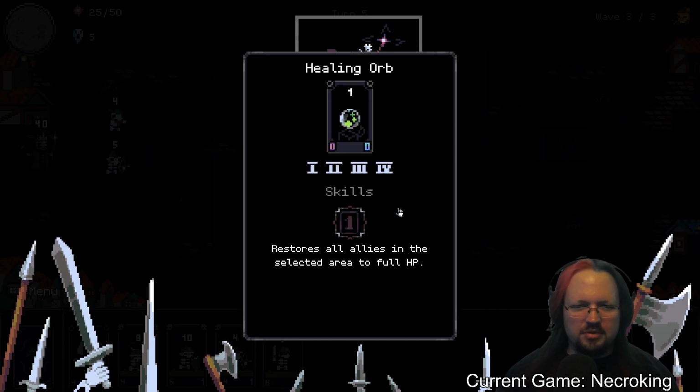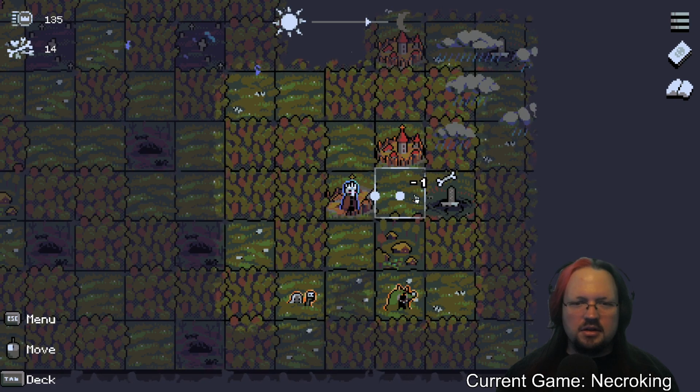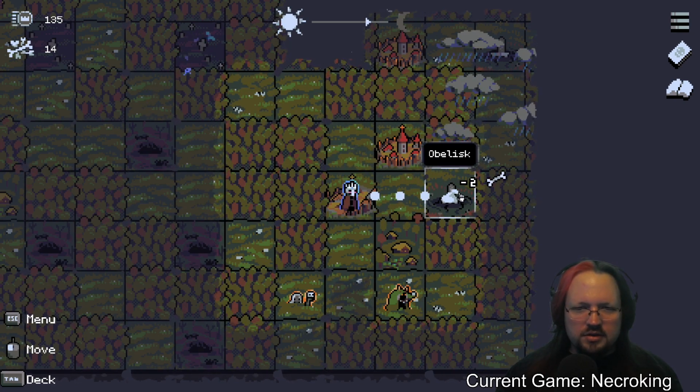A healing orb? Restores all allies in the selected area to full HP. Fancy. Seems pretty fancy.